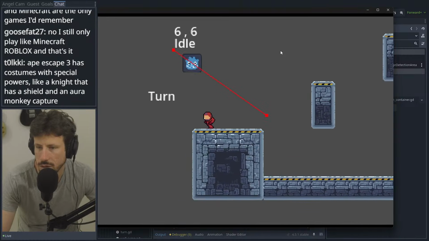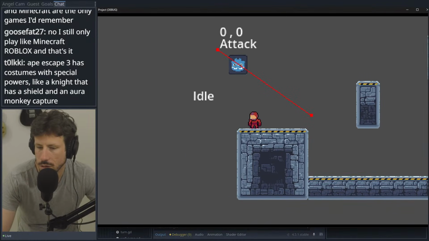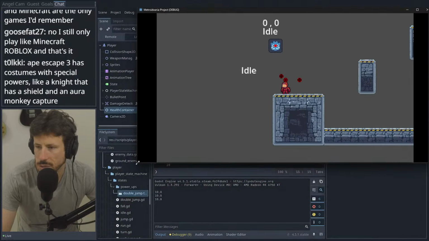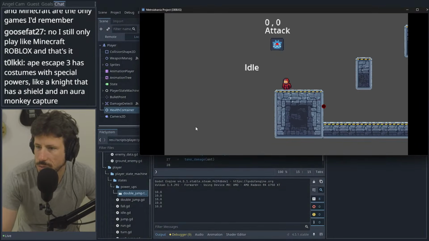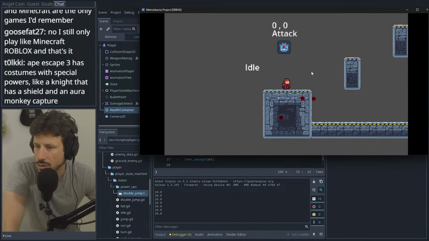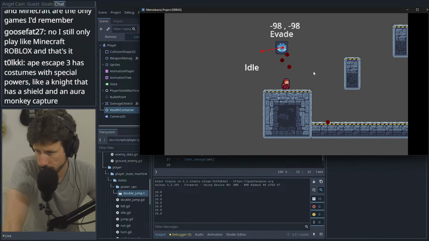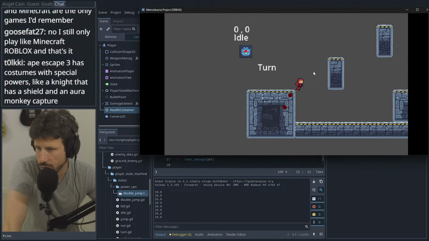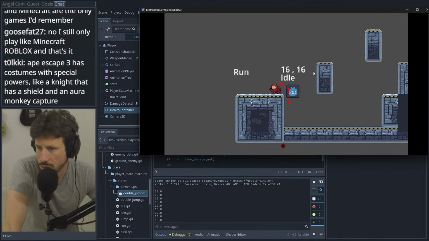I don't even think that guy does damage. Alright, let's take some hits, see what happens. Okay, so I'm taking damage. We just need something to happen. We need a damage state that disables our movement and abilities. And an invulnerability state as well.